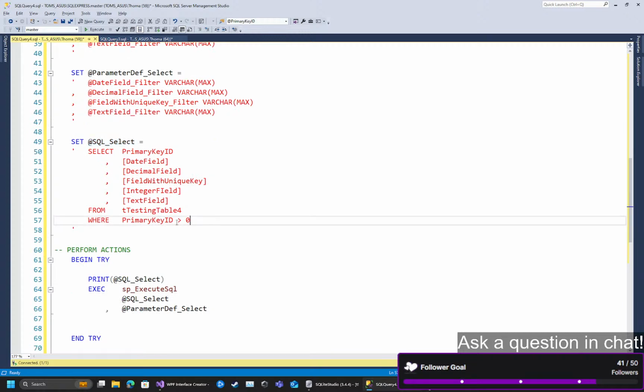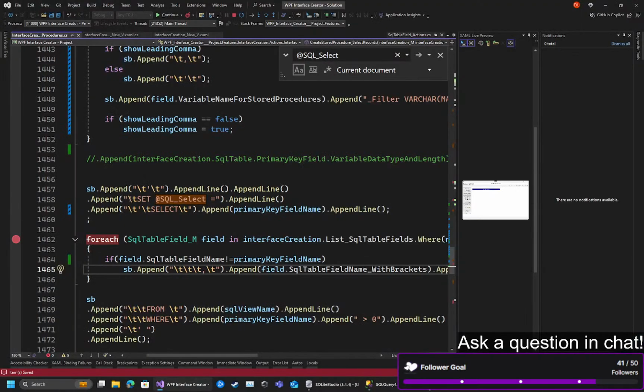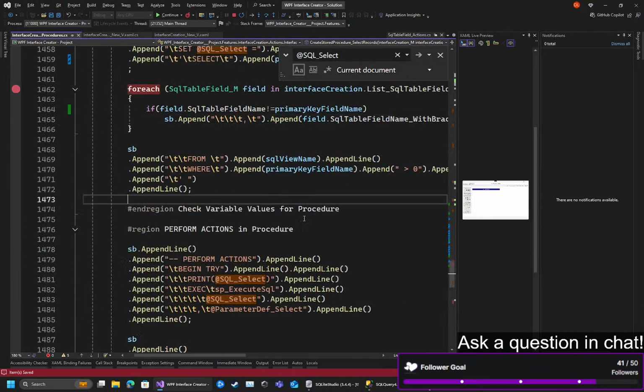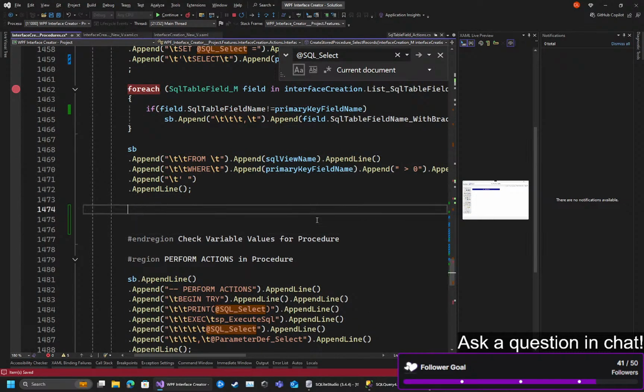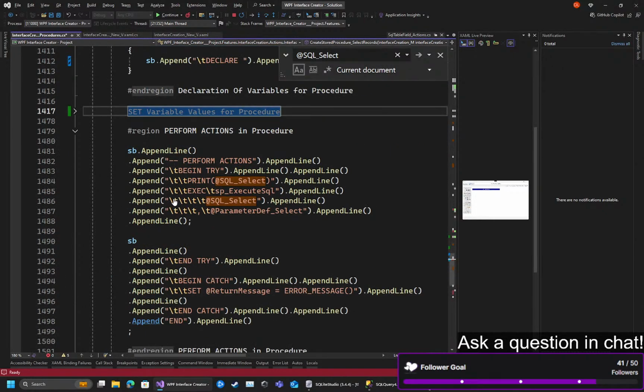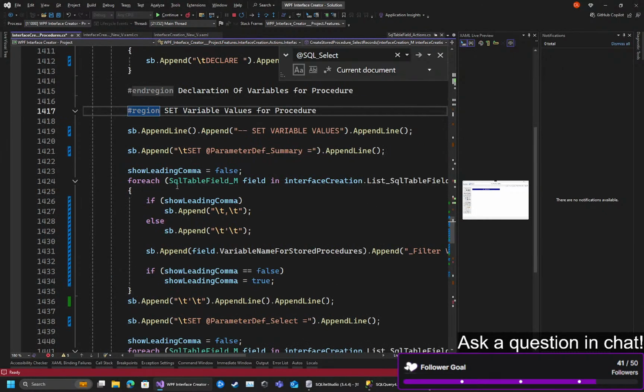And we're saying where primary key is greater than 0, but we still don't have the where statement, which is the next key of this. So we have that part, and then we have perform actions, but we're still inside of set variable values for procedure, which I think is what this one's supposed to say. Yep, that's right.